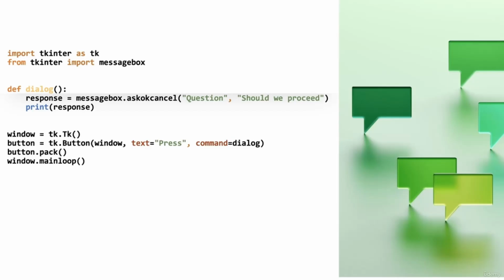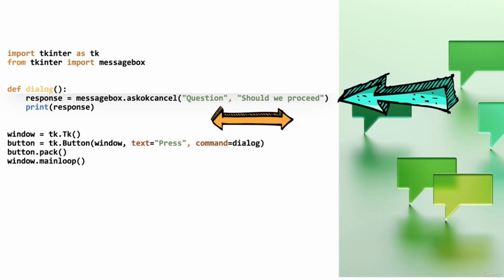Next, I will use the ask cancel function, which displays a message box with OK or cancel buttons. And if we press on the OK button, a boolean of true will appear in our console as a result. If we press cancel, a boolean of false will appear in our console. So after importing the Tkinter package as well as the MessageBox module, I will create a callback which will incorporate the ask OK cancel function, which accepts two arguments as well, similar to the ask yes no function. Both are string data types.